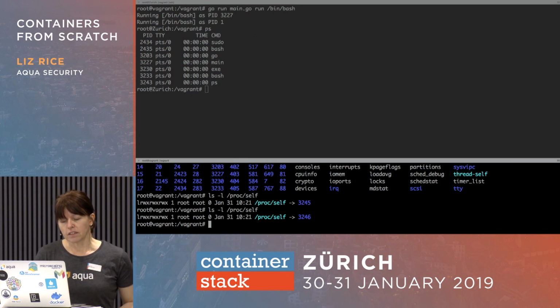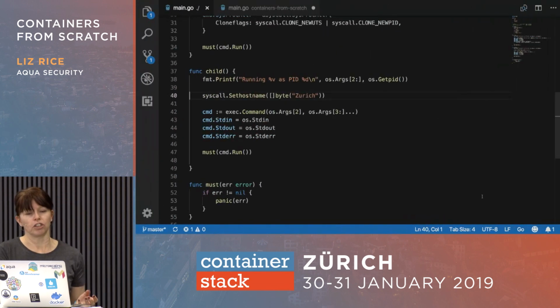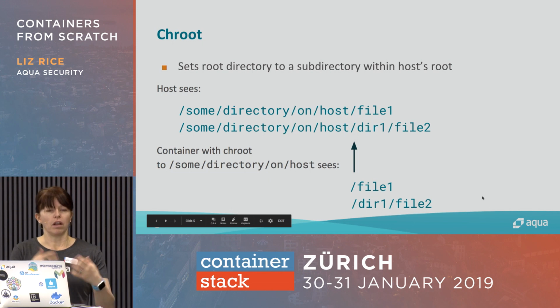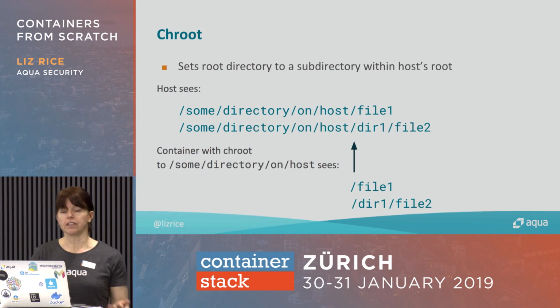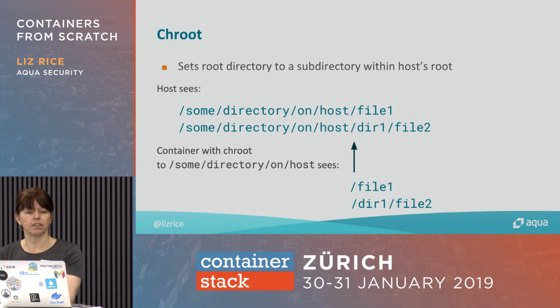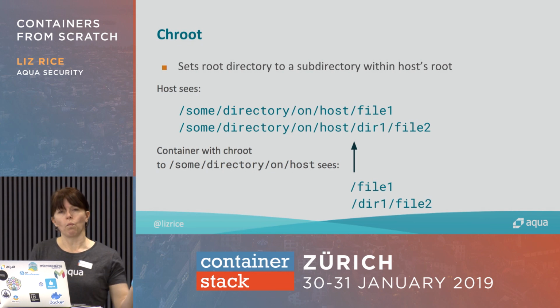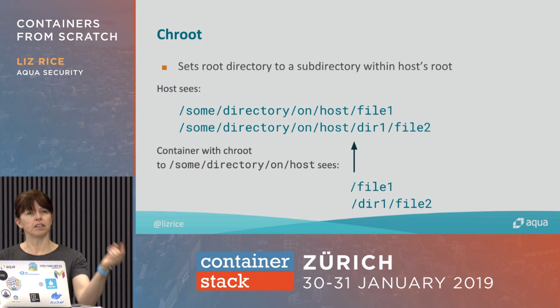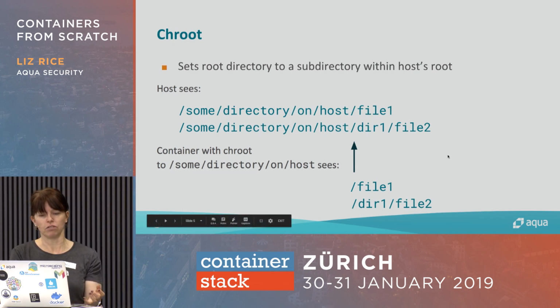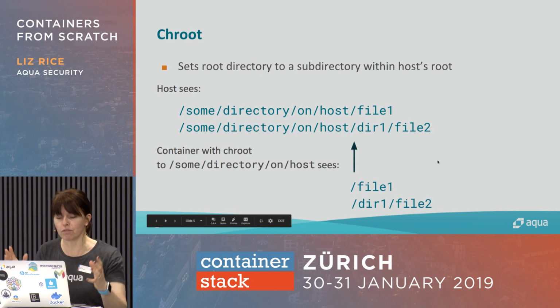And to do that, I think it's time we talked a little bit about changing the root. It's a very simple call called chroot. It changes the root directory to point to somewhere within the host's file system. Once I've changed the root to point to somewhere inside that directory structure, that is the root. It's going to be the root from the container's perspective, and it can't go any further back up the tree again. It's the root that it has.